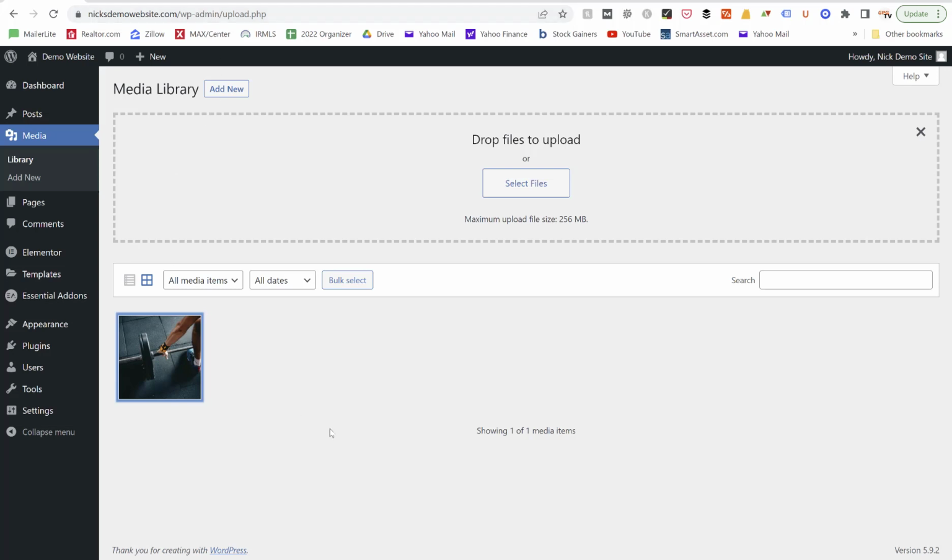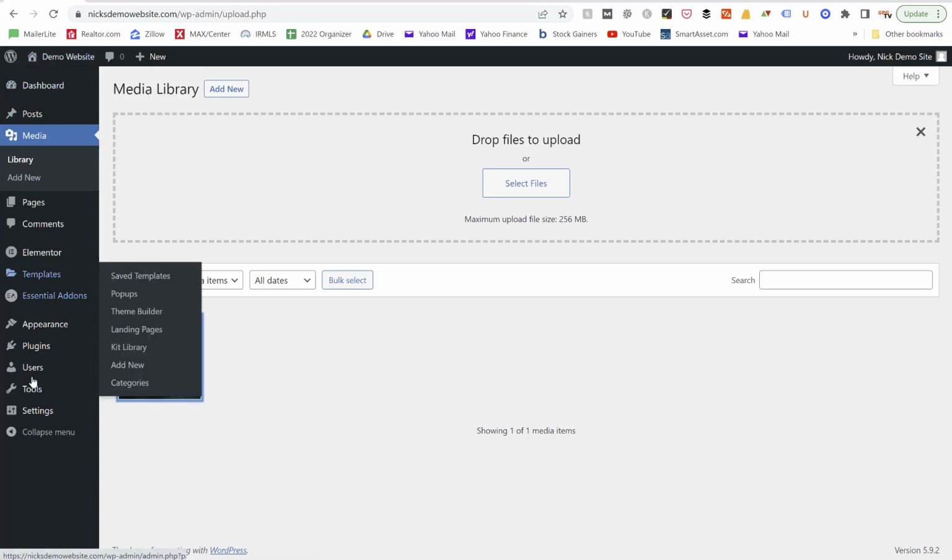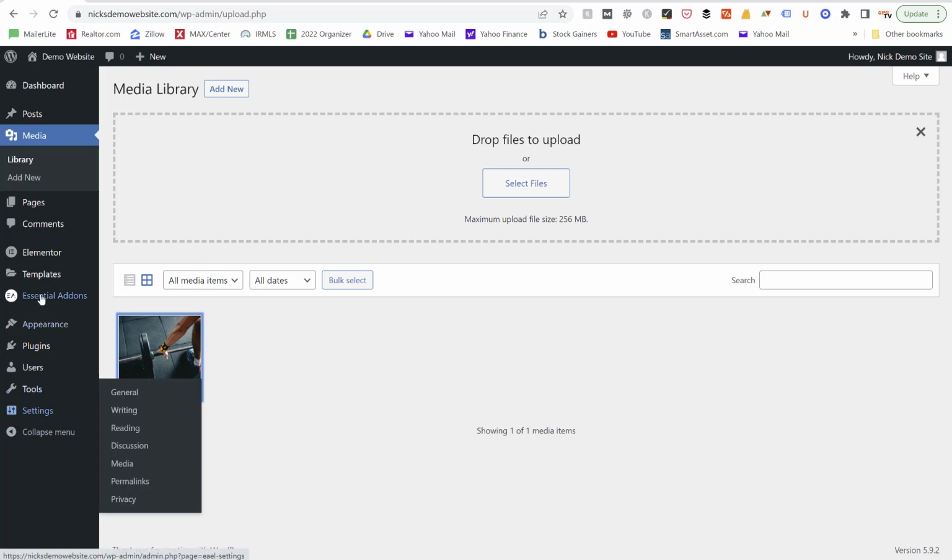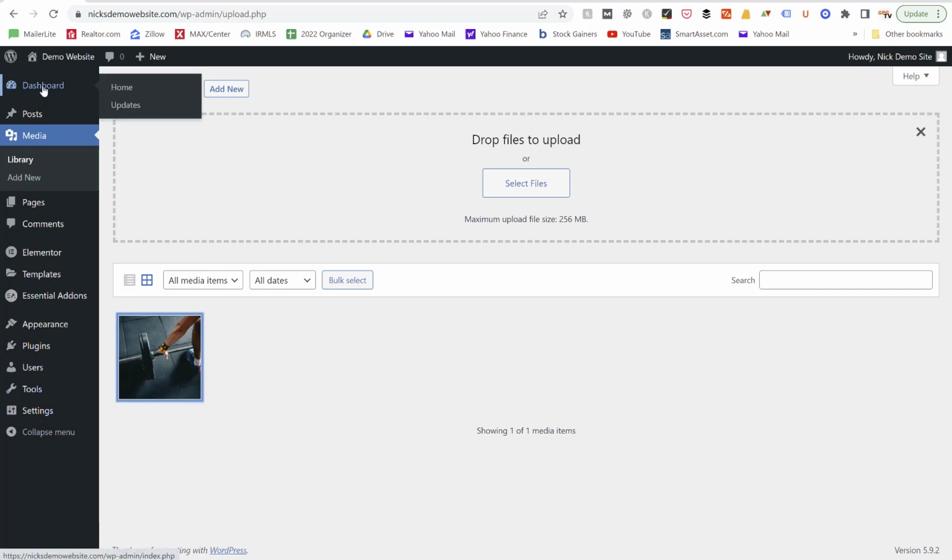This has been a long tutorial, but we've made it through all the different tabs here on your WordPress dashboard to get set up and get you started. You have all the basics you need to start building your website as far as installing a theme to make your website start looking pretty, then installing the page builder to actually build your different pages, and how to actually set up those pages and title them under pages here.